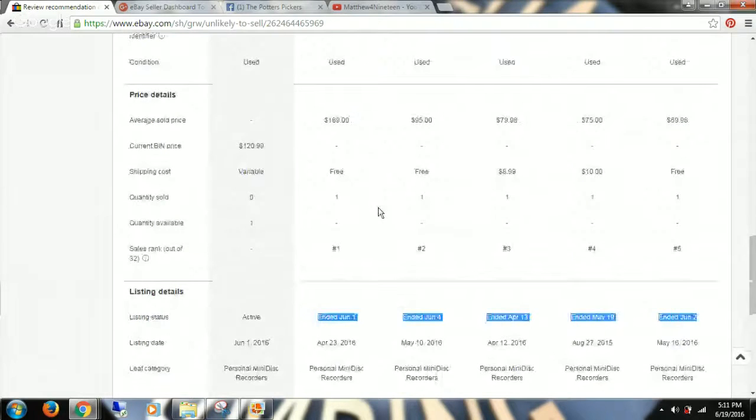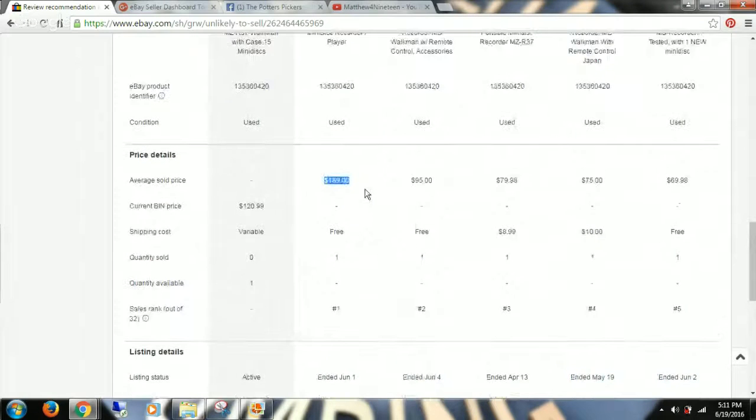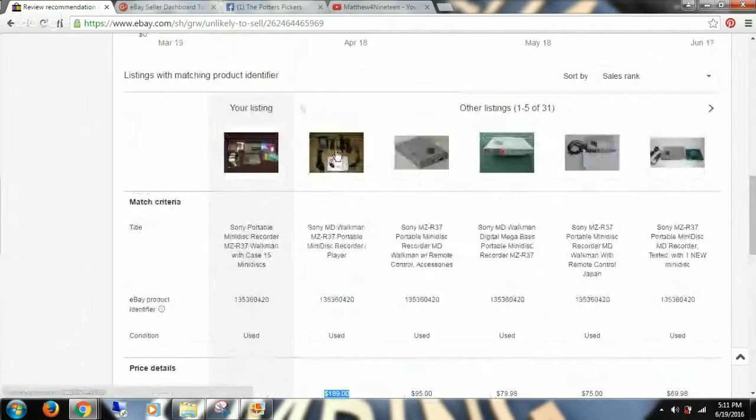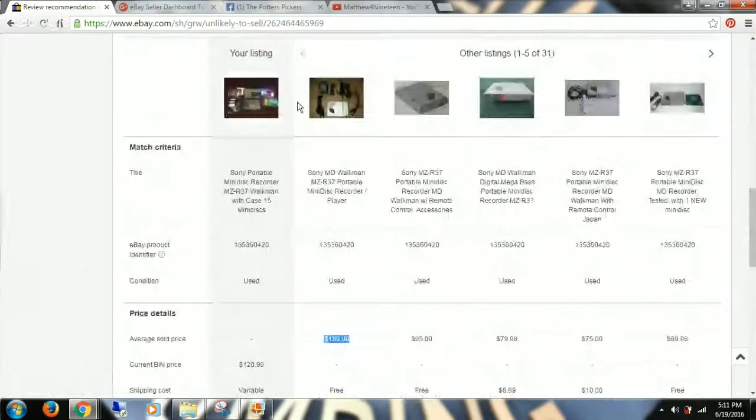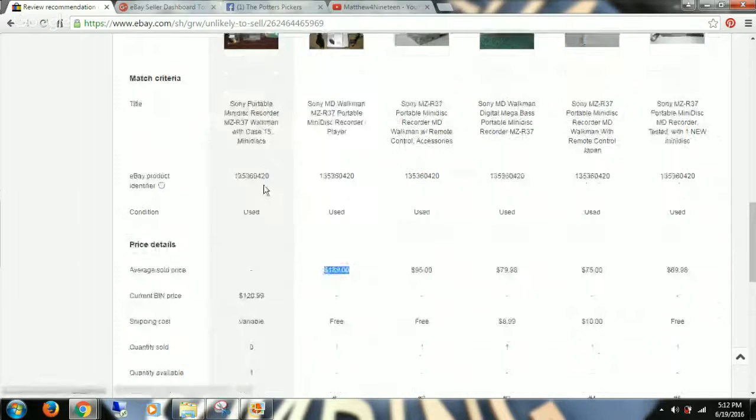Okay, and you correlate that with the prices. Now this one, for some reason, sold for $189, and I'll tell you why it sold for $189, because he has all the cords and accessories with it and everything. Okay, so now what I can do is I can look at this information and I say, okay, I don't have power cords and accessories like that, but my machine works. Most people already have their own earbuds anyways, and I have 14 mini discs with various genres of music on there.